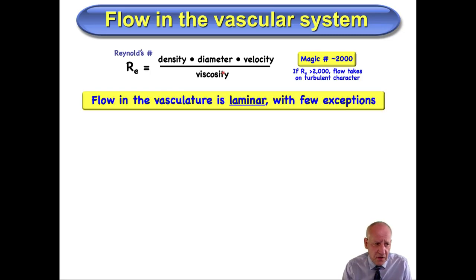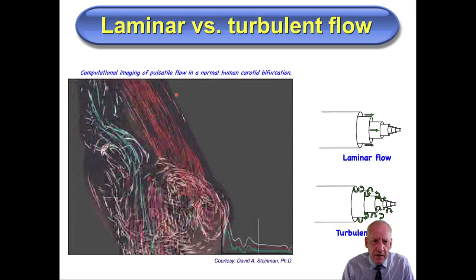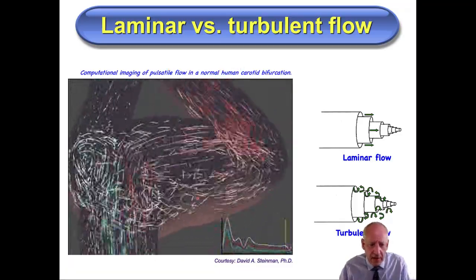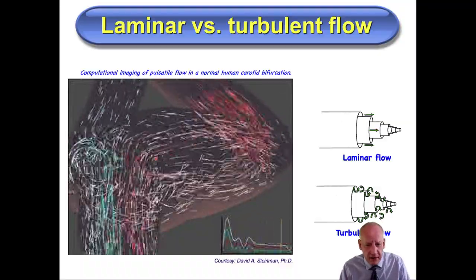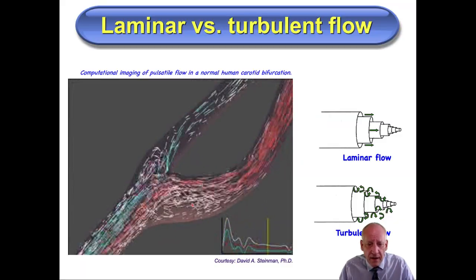Now, in the human circulation, Reynolds number rarely exceeds 2000, so laminar flow is the general rule throughout the circulation. However, there are a few special places where flow can begin to take on some turbulent character, especially in the pulsatile flow during systole. We see this in certain regions of the ventricular cavity, the aorta, and the pulmonary artery. Why? These structures have a large diameter and a fast velocity. This is illustrated in this simulation of pulsatile flow in a normal human carotid artery. At the bifurcation of this artery, there's an abrupt deflection of blood into two different paths, and we can see some turbulent character where there are chaotic eddy currents formed right at the bifurcation.